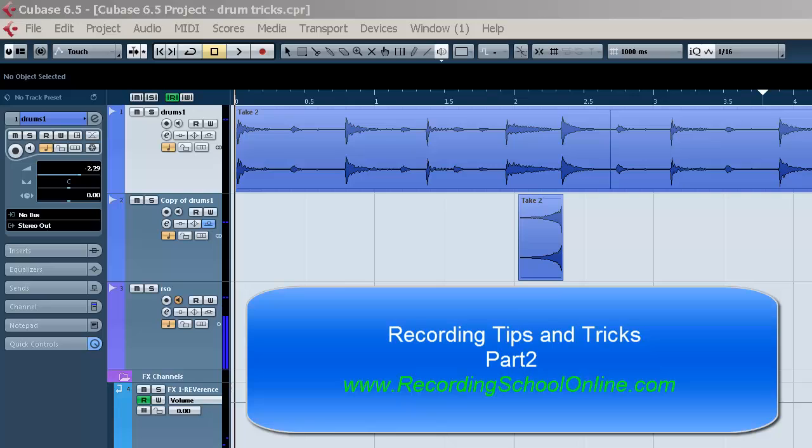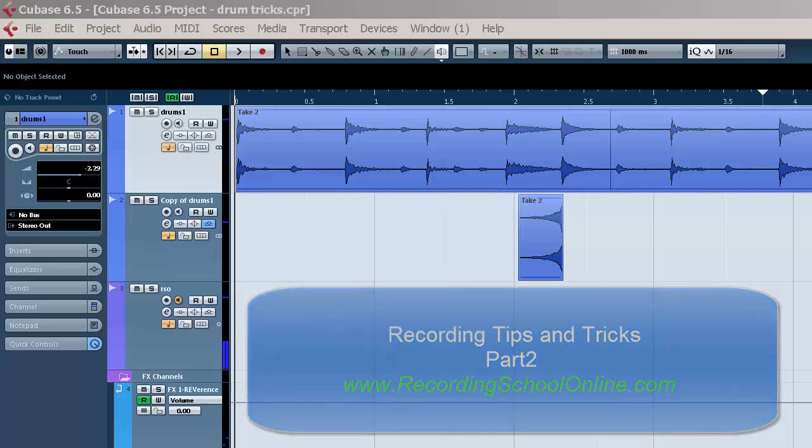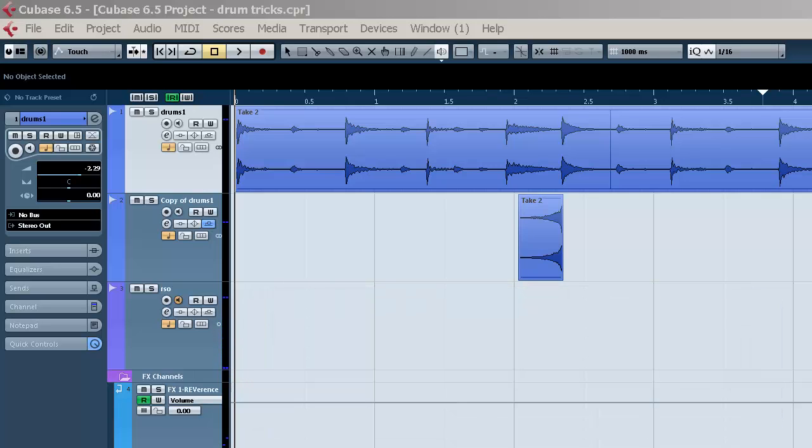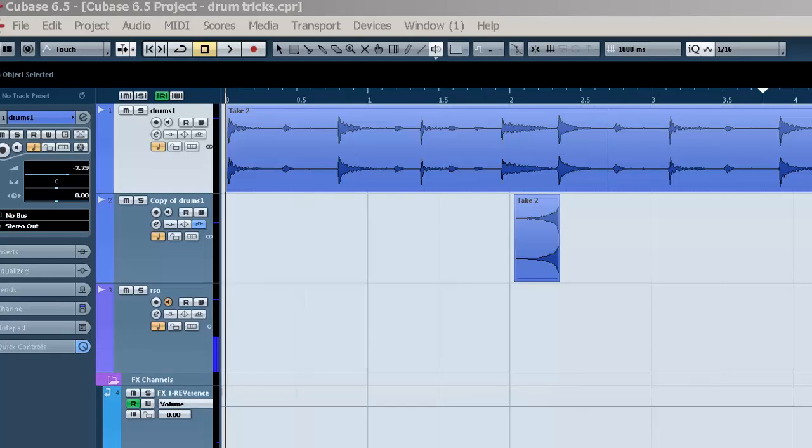In this video tutorial, we're continuing on from the previous one, where we're manipulating drums for fun and profit, you might say. What makes the difference between a home recording and a Hollywood production really has so much to do with the wit and intelligence of the producer, and many of the tricks and ear candy he creates. Well, that's what we're showing you here, is how to create some ear candy, and some of the tricks that you hear on the radio all the time.